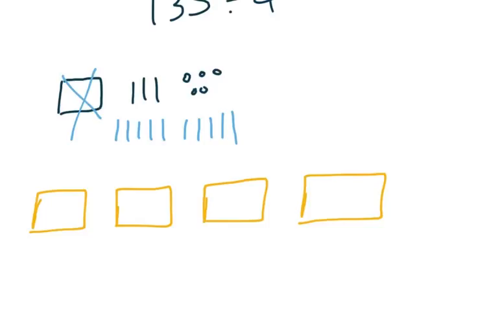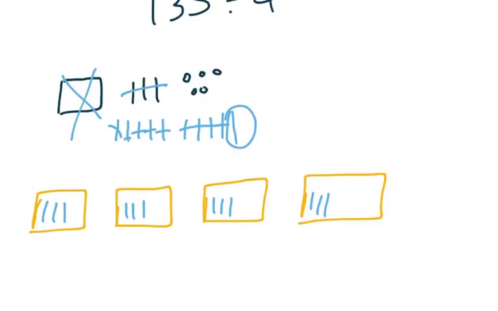As I share them out, I'm going to cross them out to know that I used them. So 1, 2, 3, 4. Cross that one out, cross that one out. 5, 6, 7, 8. Cross out 1, 2, 3, 4 more. Then go through, cross them out. 1, 2, 3, 4. So now I have 1 rod left.